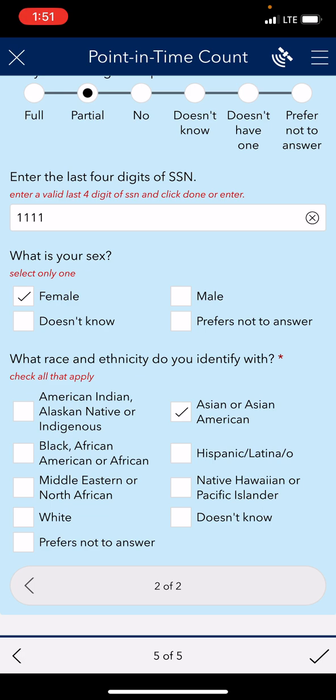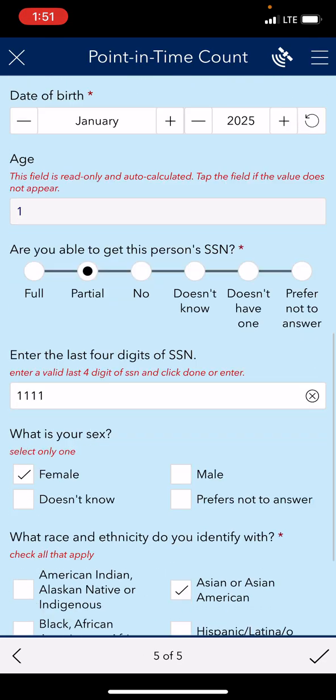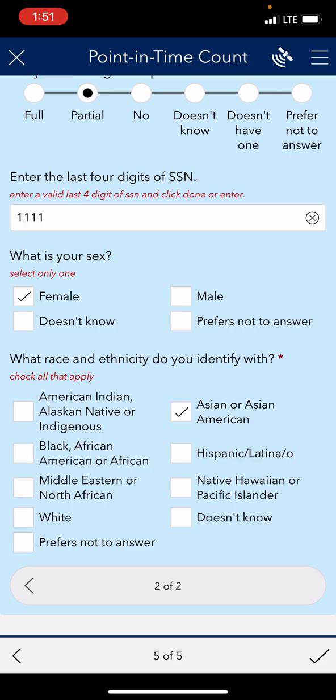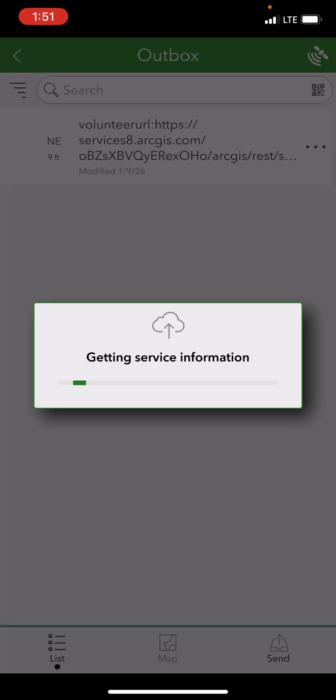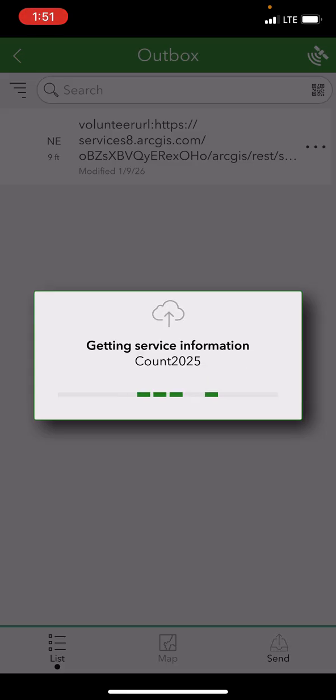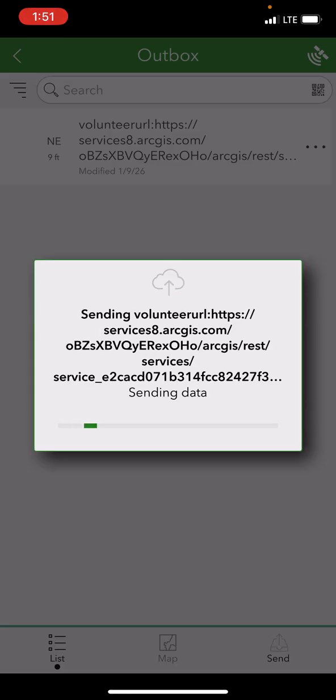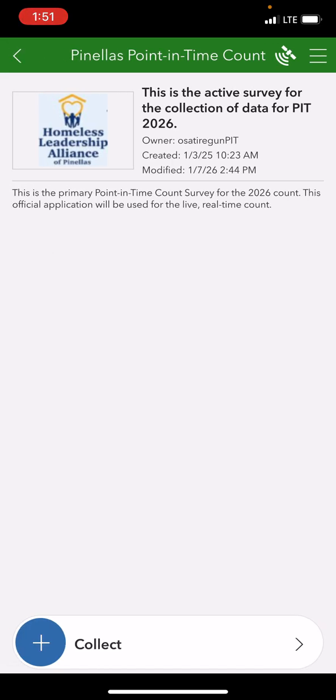And then that's it. That's all you're going to have to complete for the supplemental because the household details are going to be the same. So the bottom portion of what you just did for the adult individual is going to be connected to this supplemental survey. We're just collecting demographics basically. And then I'm going to hit this check on the bottom right and send in my survey. So that collected a primary and a supplementary. And now you are all done. It's showing my survey sending, nothing in my drafts, and it is complete.